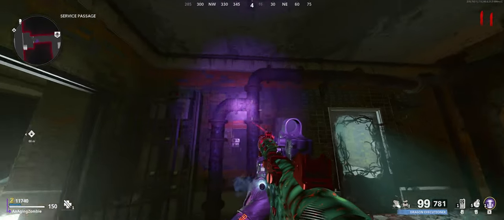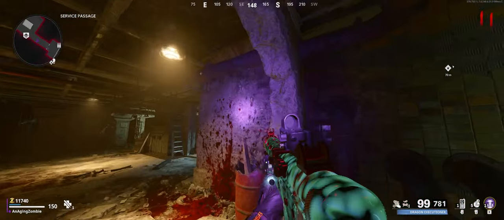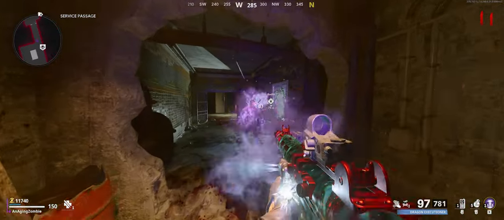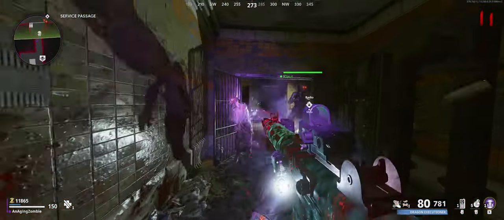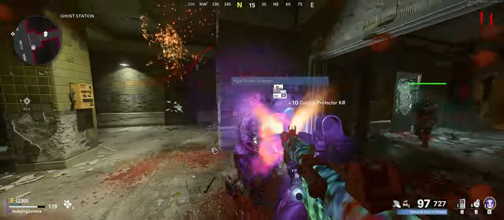Okay, so one of the numbers should be in this passageway. Well, I want to take out this disciple as quick as I can. Oop.